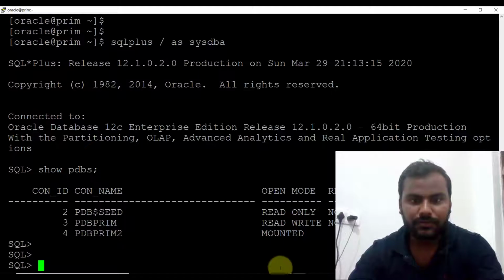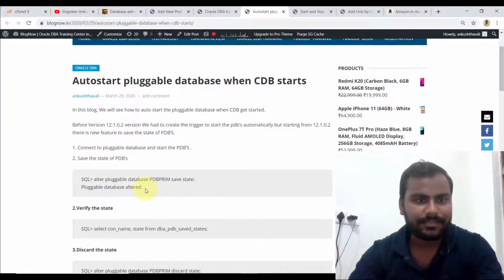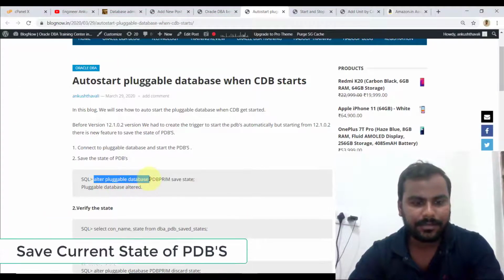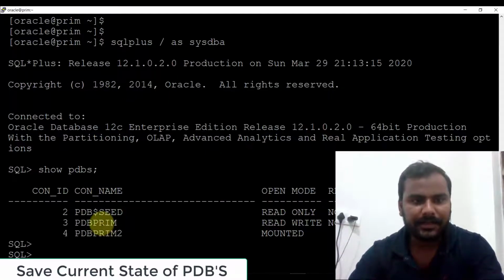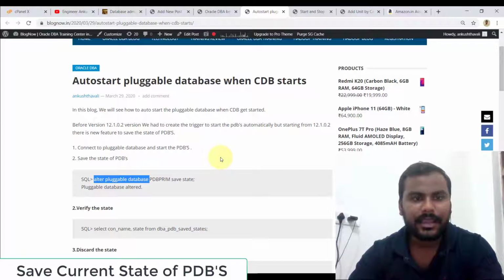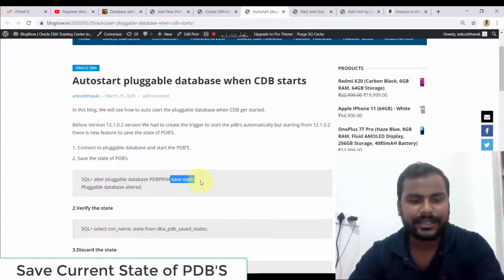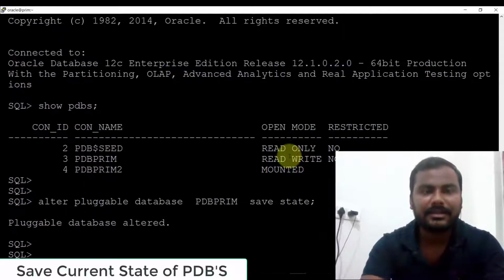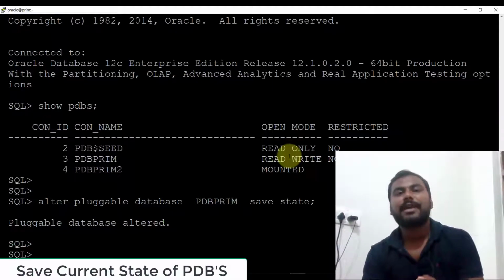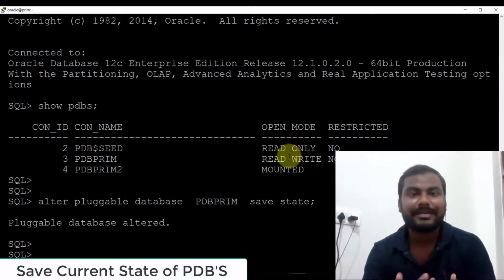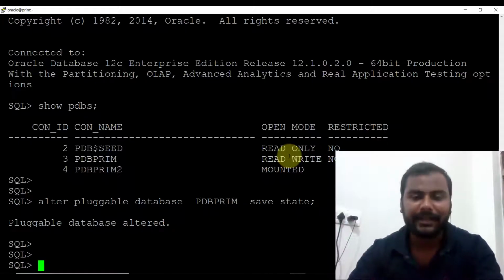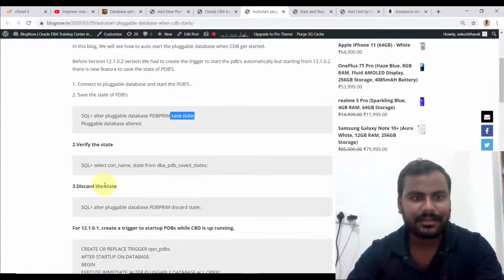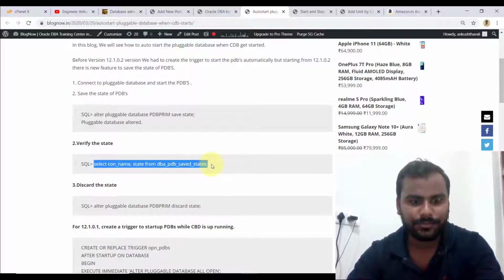So what I'm going to do here is save the state of this. The command is alter pluggable database, the pluggable database name, save state. I'm just saving it. Okay, this is done. Now if you want to verify whether you have saved the state of any pluggable database, there is another view you can check.